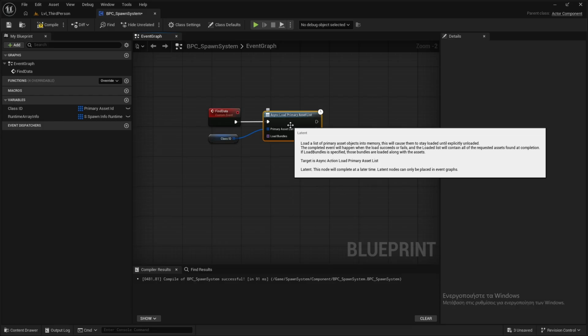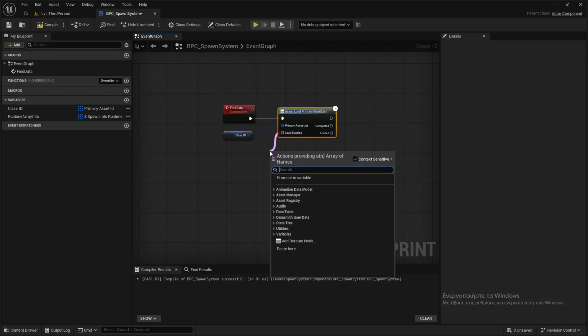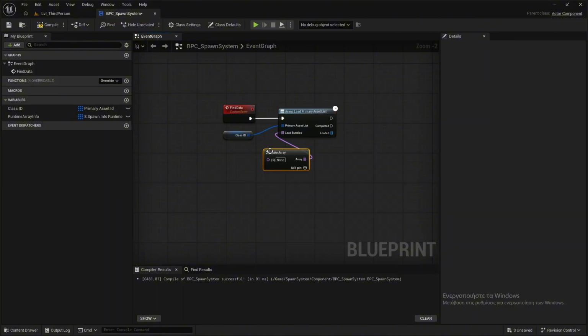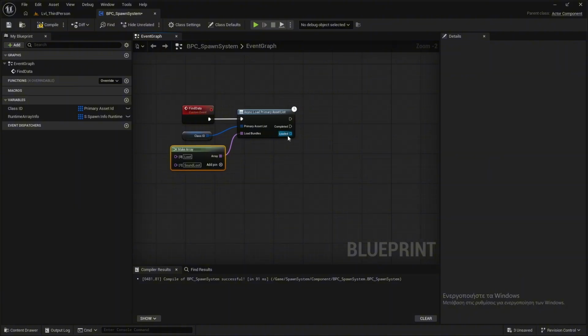And it also says if load bundles is specified, those bundles are loaded along with the assets. So now that in my primary data asset I have the meta tag asset bundles of type loot, I can say make array, give loot, and I have another one, loot sound. I don't remember, I will check later.